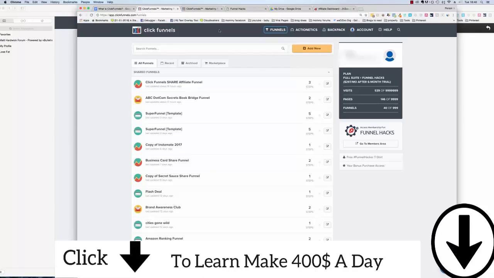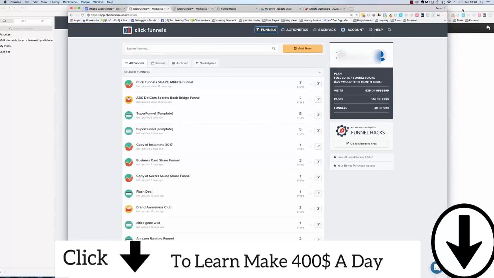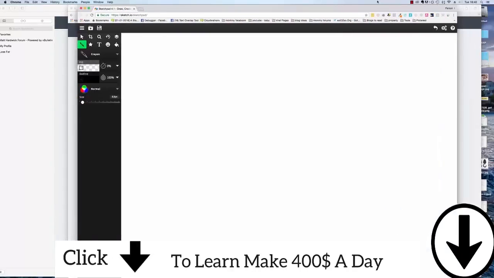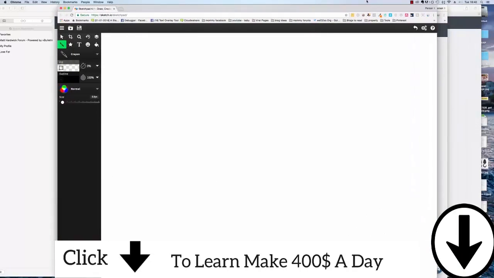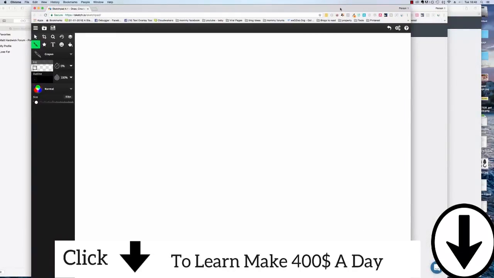So what is a funnel? I don't know if you've ever come across this term before. If you have, then that's great, you will understand this very quickly. But for people who haven't, I wanted to quickly cover this topic and show you what it is. I've got a little sketchboard here to quickly go through the benefits of a funnel. So we're all used to the normal website.